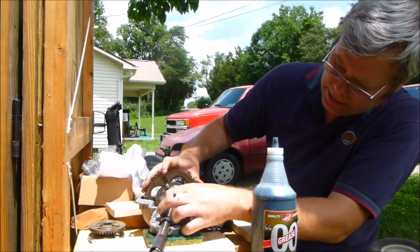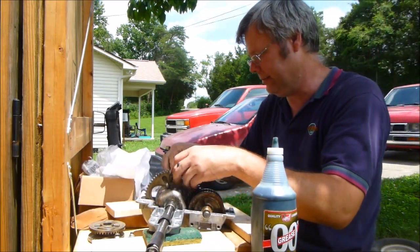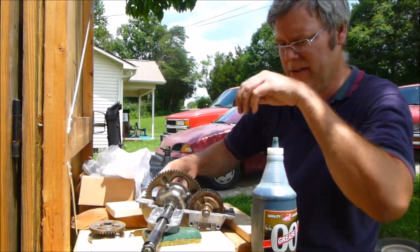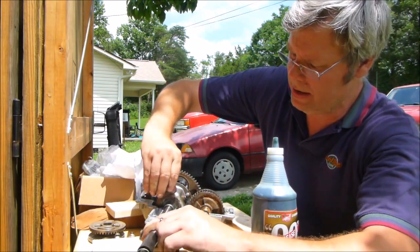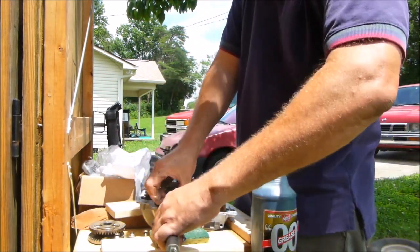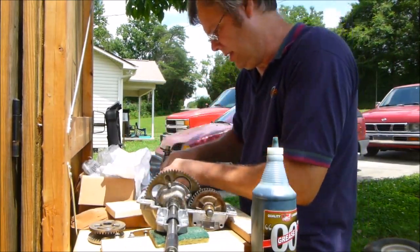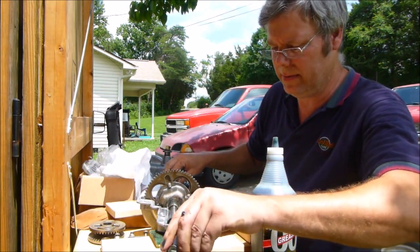I probably could have used another new bushing in it, but it'll be alright. Now, make sure all these are set down in there like they're supposed to be, not out in some weird way. Okay? Because if you do, it'll bind up when you try to put the top on it and cause all kinds of messes. And we don't want a mess on it.